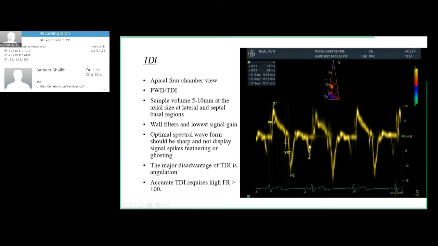In normal individuals, like how we saw the mitral inflow pattern, the E wave is taller than the A wave. We also have 2 times that can be measured here, the isovolumetric contraction time and the isovolumetric relaxation time. The time interval just before the onset of systole is the isovolumetric contraction time, and the time interval just before the onset of diastole is the isovolumetric relaxation time.